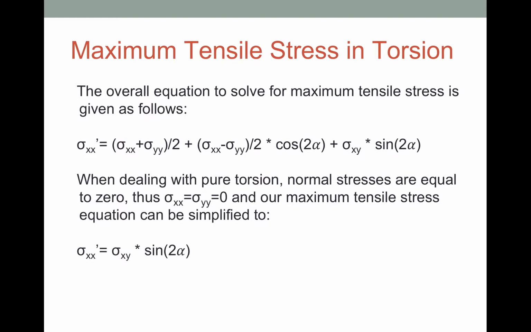This may seem like an intimidating equation, but in order to solve problem 2, we do not need to memorize this equation. Since normal stresses are due to tension and compression, and question 2 asked about a force subjected solely to a torsional load, which is a type of shear stress, we can eliminate the terms in the maximum tensile stress equation that have normal stresses and only keep the terms relating to shear stress.